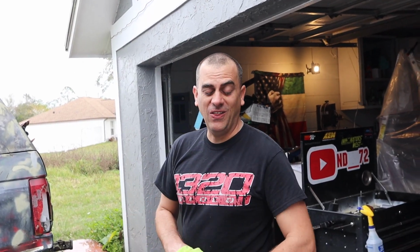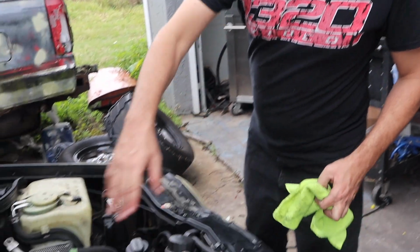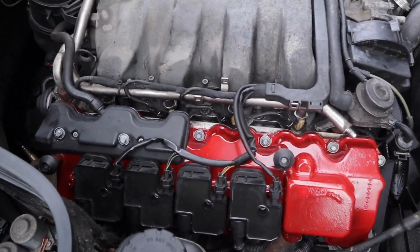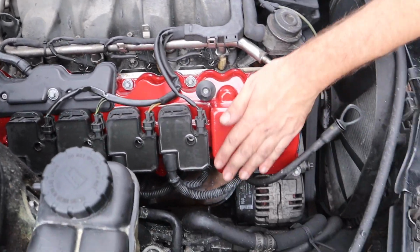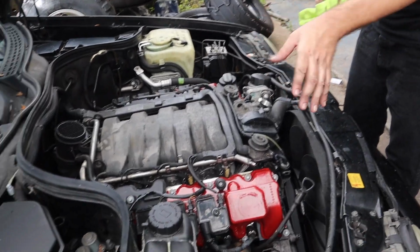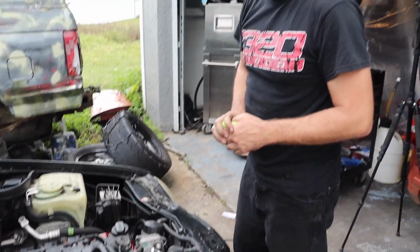All right, so we got them all in. I cleaned up the bolts. I didn't go all new bolts, but man, it is looking so much nicer down here. I cleaned up a lot of oil. And the powder coating, I think it came out pretty good for basically my first try. I'm going to clean up some of the oil and debris around there. But so far, I like it a lot.